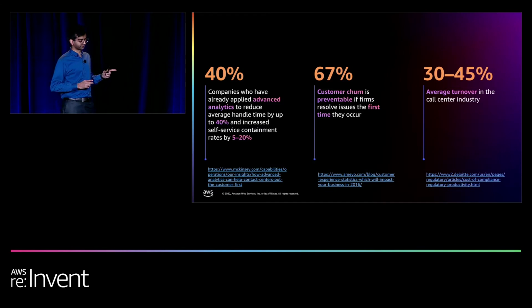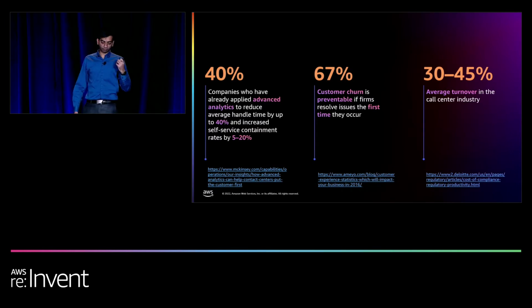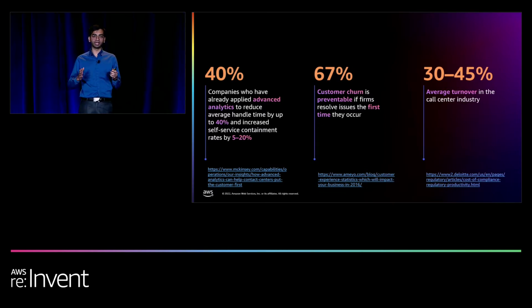I want to draw your attention to 3 key statistics from recent studies. The first, 40% of companies have already applied advanced analytics to reduce average handle time by up to 40% and increase self-service containment rates by 5 to 20%. What does this show you? This just shows you how important of a role analytics is playing in contact centers today.